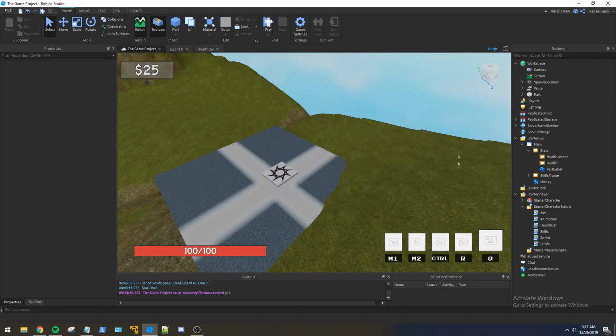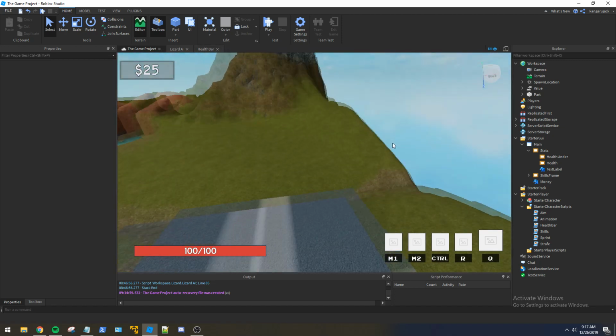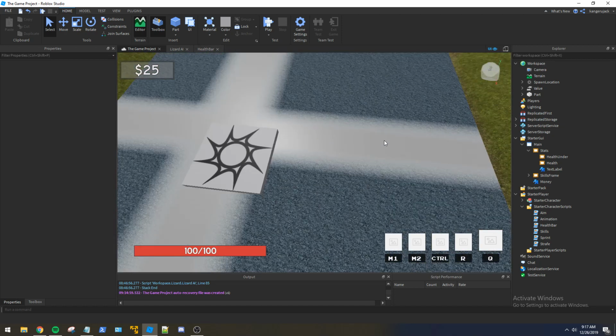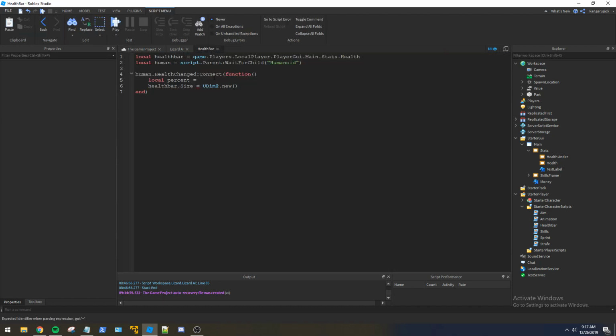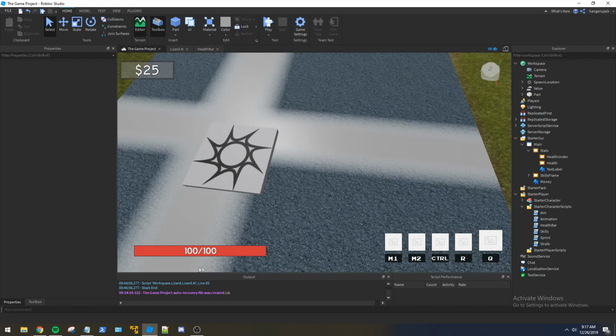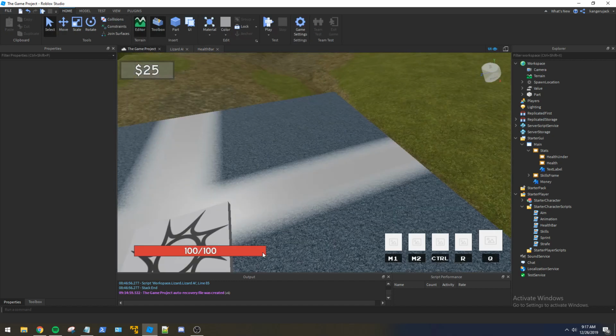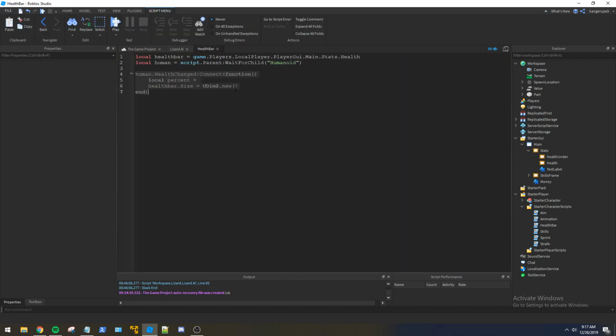We were working on the health bar last episode, and I ran out of time because I have literally no time management skills. So we're going to continue working on that today. We were trying to figure out how to update this health bar. Essentially, when you take damage, we want this health bar to shrink in relation to how much health you have. I think we can do some simple division here based off of the human max health.